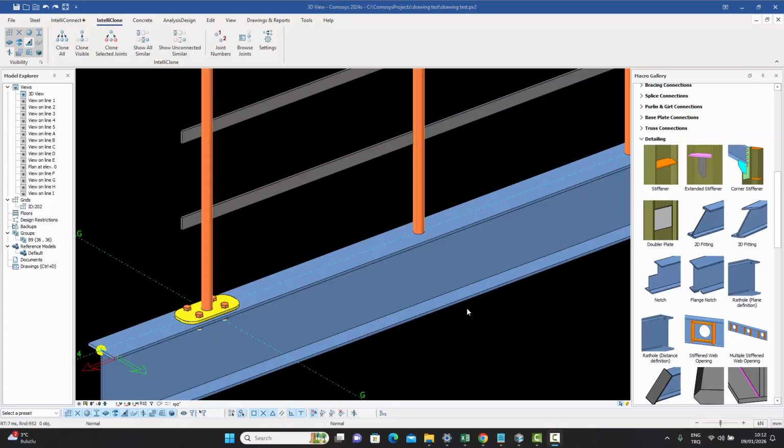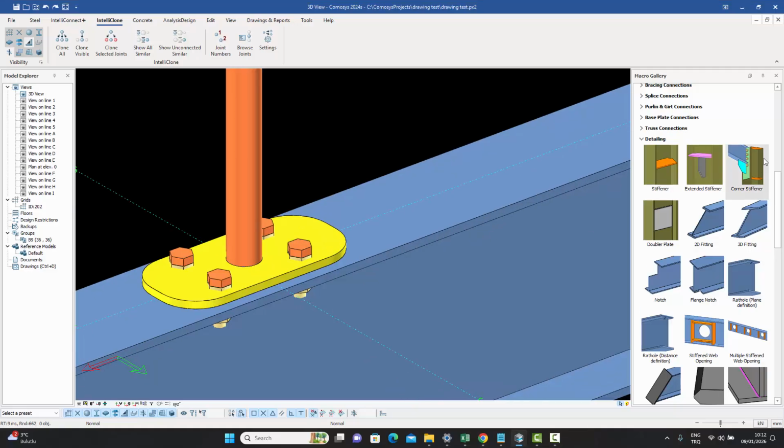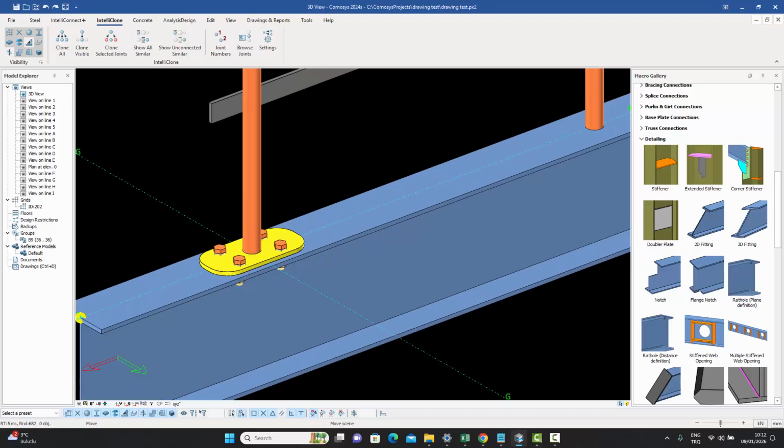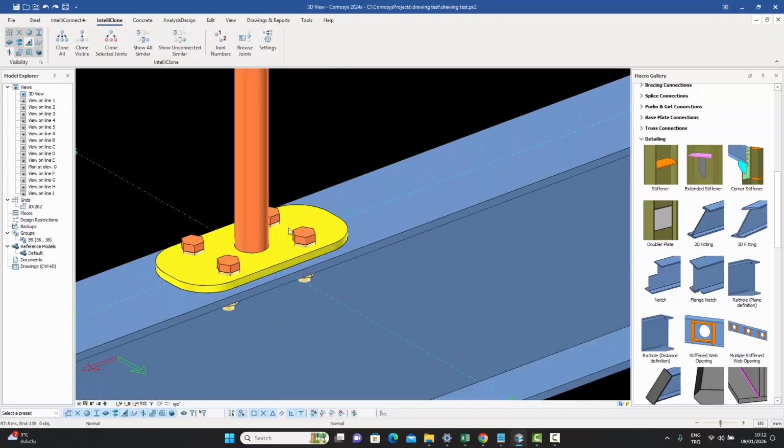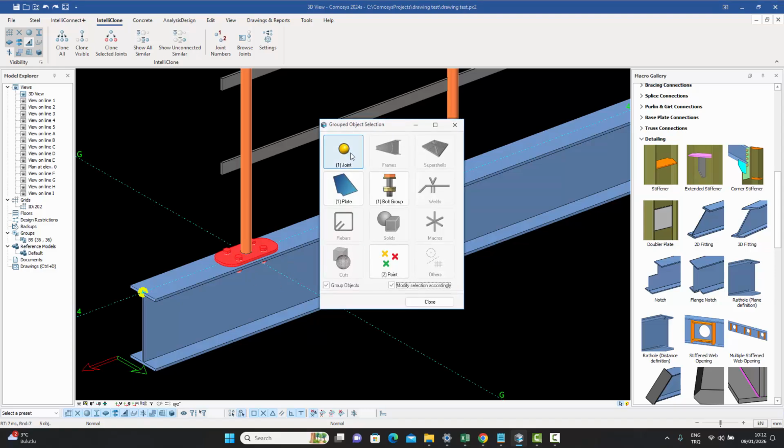And of course, if you wanted to do a very specific connection which looked different from anything available in the macros, and you also did not have time to create a custom macro for that, you could just do the detailing very quickly for one case and then use the very powerful feature of IntelliClone. Just select the elements created, making sure that the joint is also selected. That's the connectivity.